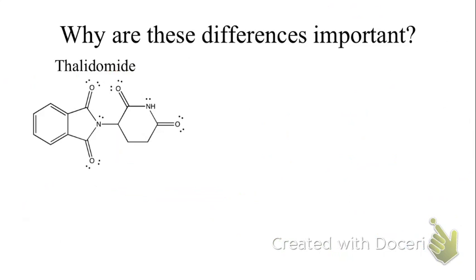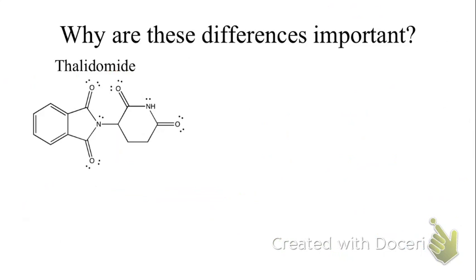And that's where we can move to this drug thalidomide. Thalidomide was a drug back in the late 1950s, I believe, and it was designed to cure morning sickness for pregnant women, which is pretty nice. So they could take this drug and then they didn't have to be worried about being sick, presumably. I'm going to guess that's a pretty rough thing to have happen. I actually wouldn't know anything about that, go figure.